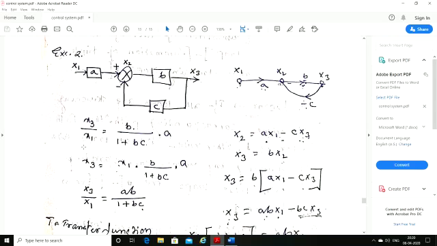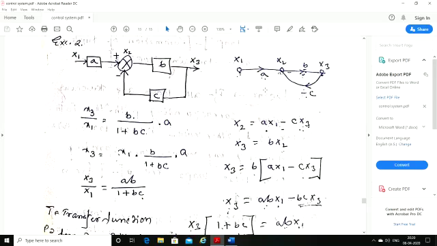When we convert it into a signal flow graph, x1 is the input, so x1 is a dot, then a is a gain shown by an arrow, and after that the summing point is also a dot, x2, and x3 is the output, which is also a dot. And b is a gain, so that arrow is labelled b, and c is a feedback in the opposite direction, which is negative, therefore it is minus c.